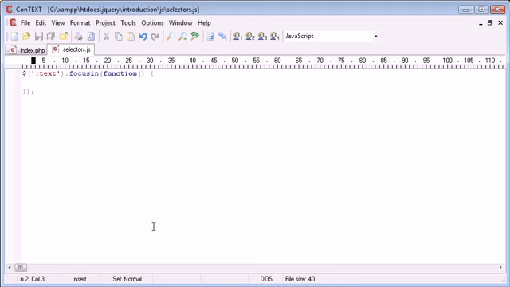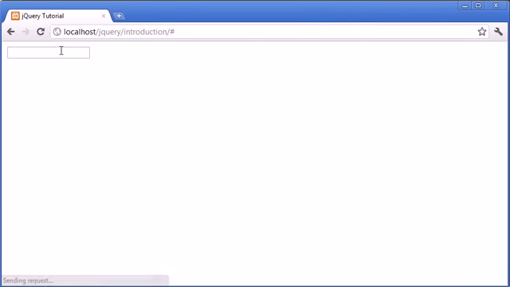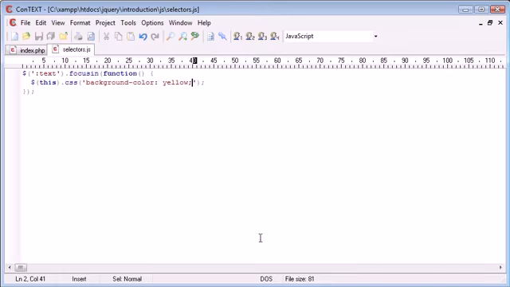However, what we can now do is reference our text area by using this. And then we can say .css, and we can apply some basic CSS to this. So I'm going to say background color yellow. So now when we focus in on this, the background color should have changed to yellow. Sorry, that was my fault there. We need to supply two arguments. The first one is the property itself, and then the value of this property.